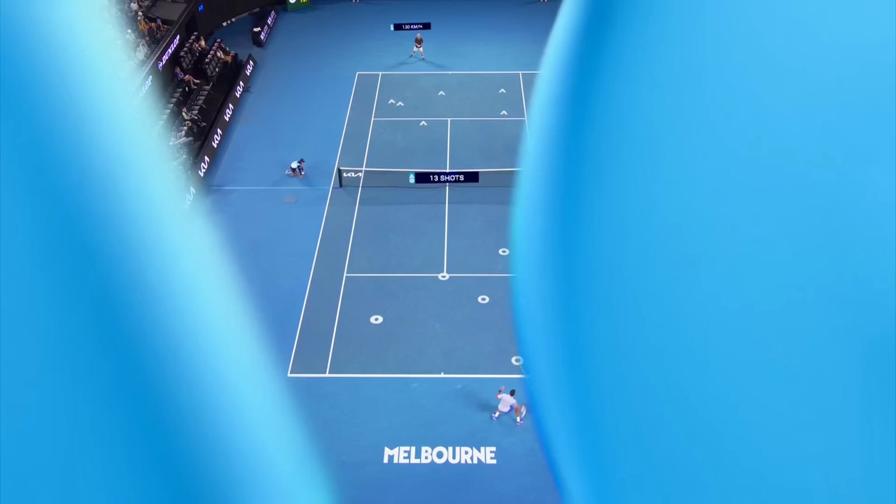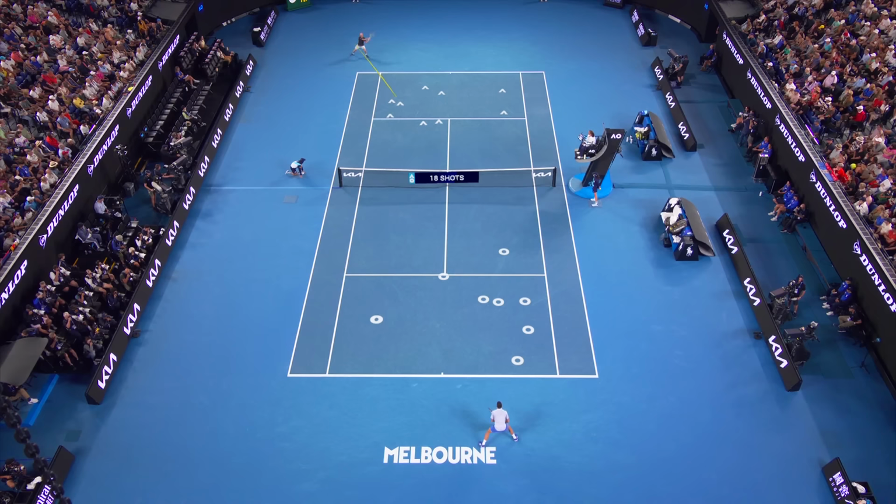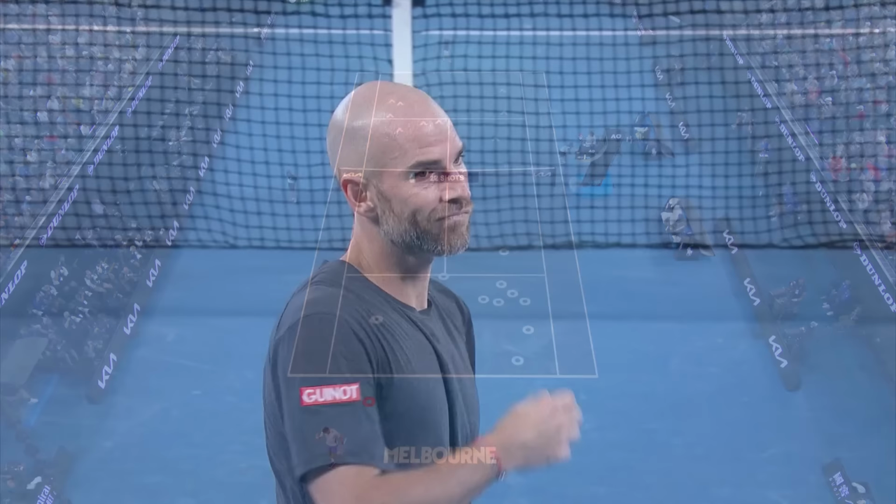30-14. But I'm just wondering, after that last little dig from Novak and where it landed, he almost had to come in, Mannarino. He didn't want to. And he sort of lifted and retreated. There he is there, and then he retreats. Ball was so short, he probably had to come in. It's not where he likes to spend his time.